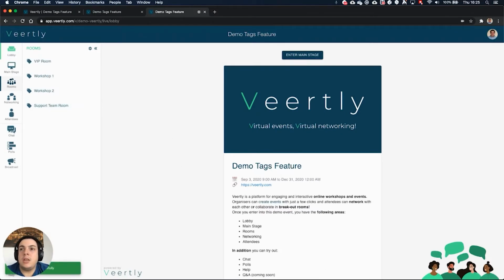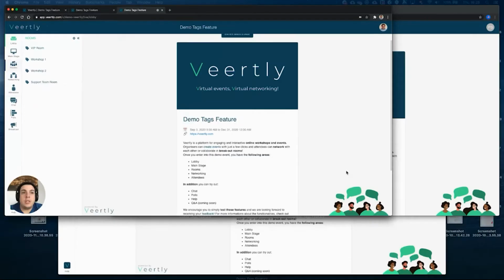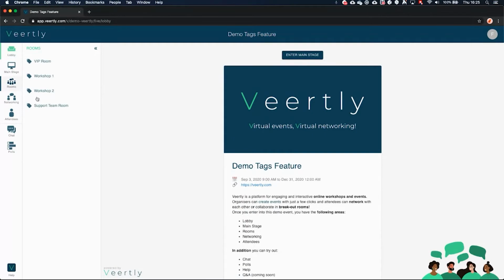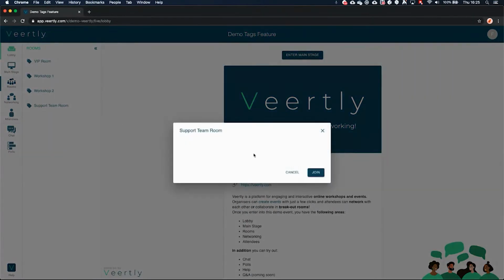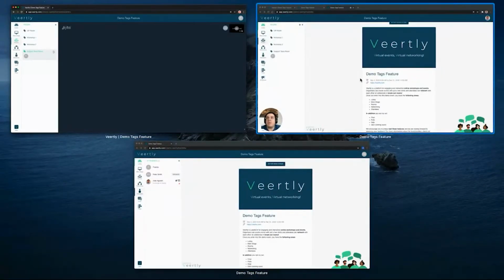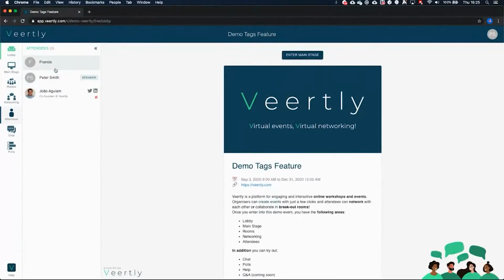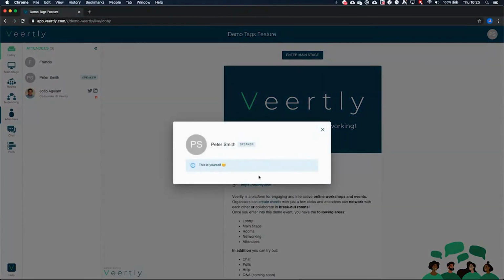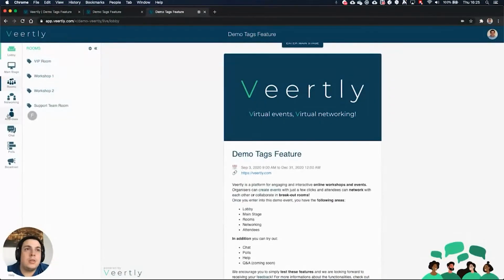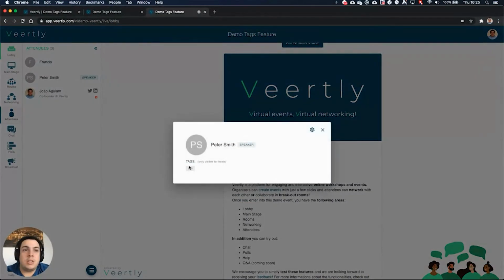So let's see on Francis' profile. Francis is connected here, so he can also see the support team, and he can join normally. Now let's open another profile, like Peter. If I open on my host, I can see that Peter is only VIP.